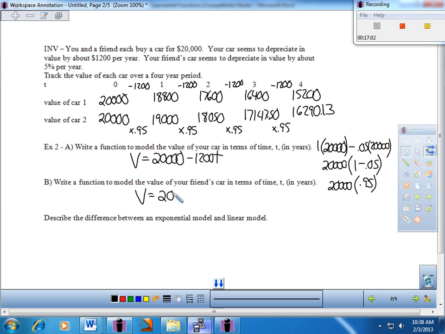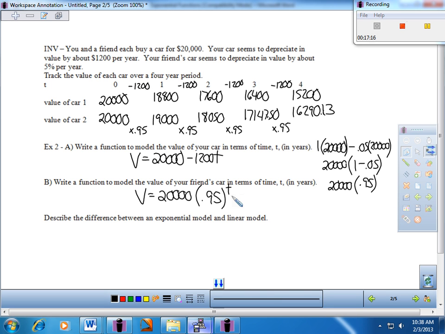Same deal. We're starting with 20,000 though. And the question, of course, is repeated multiplication is what operation? And if I'm repeatedly multiplying by 0.95, then it's 0.95 raised to the t. If I multiply 0.95 twice, it's raised to the second. Multiply 0.95 3 times, it's raised to the third. However many years have passed, that's how many times I would have multiplied my value by 0.95. And there's your exponential. Excellent.